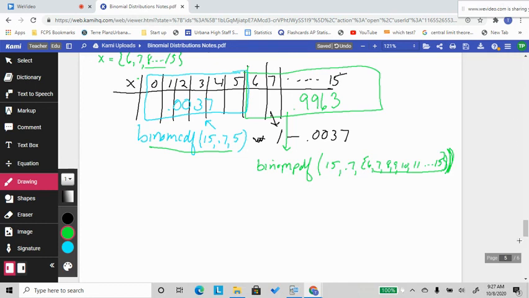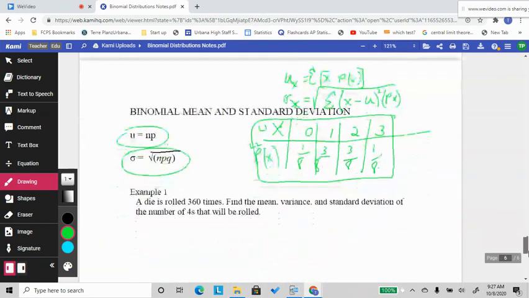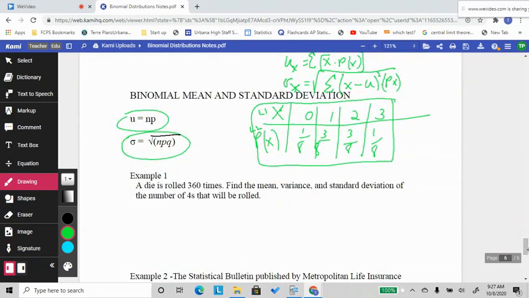If it's binomial, then it's going to be super easy. All you have to do if it's binomial is multiply n times p. So on this coin tossing one, all I had to do is 3 coins, and the probability of heads is 0.5. On the coin tossing, I would do 3n, and then p, and then q, and then just square root. Super easy.